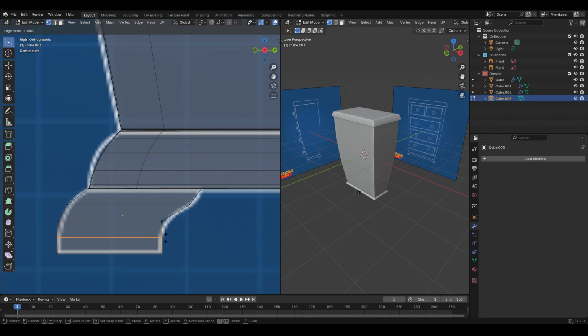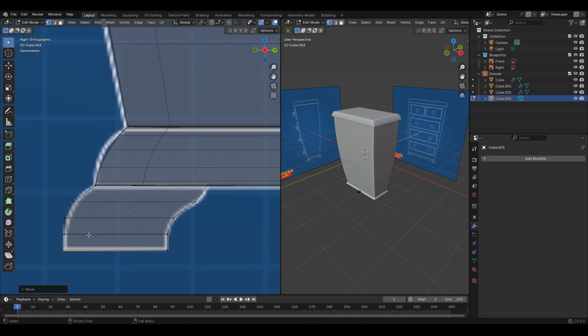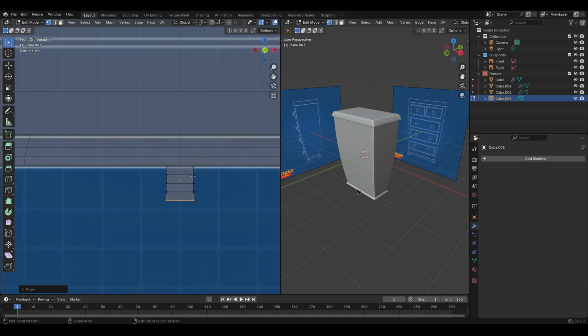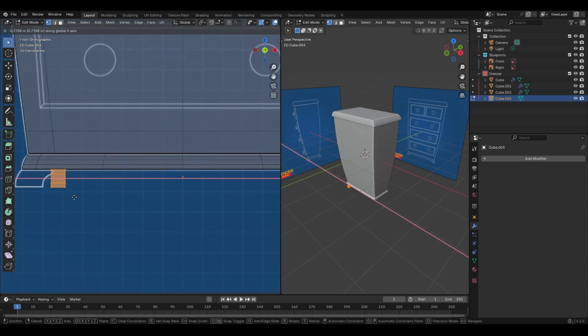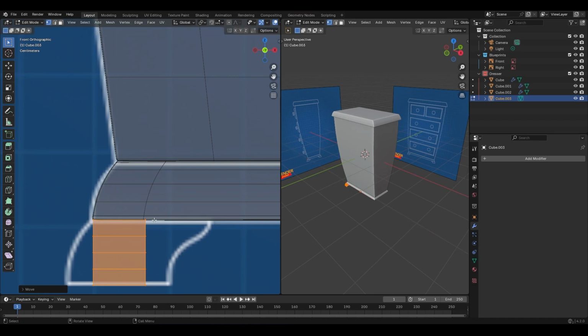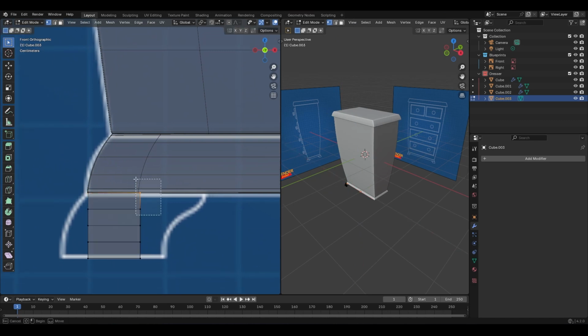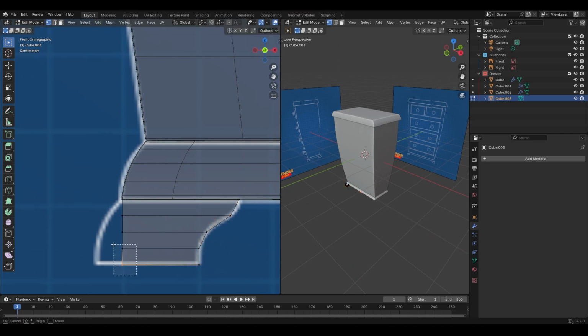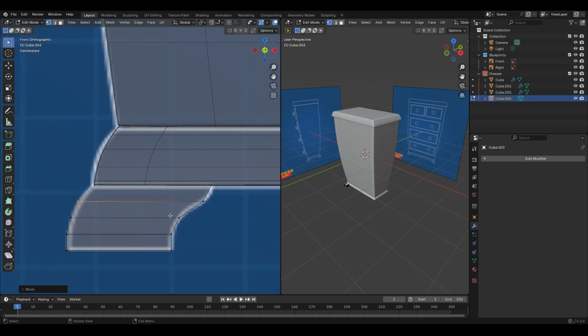Let me add 1 more edge loop here. Now I'm going to move these vertices over here, trying to roughly match the curve. Okay, let's work on this side too and fine-tune these a bit. All right, now moving to the front view, zooming out a bit. All right, selecting all the vertices. Let's bring them over to this side, adjusting the position a little, then tweaking the placement of the vertices to match the reference. Let's jump to the other side and move these here and there until everything is in place. All right, we're done with this part.